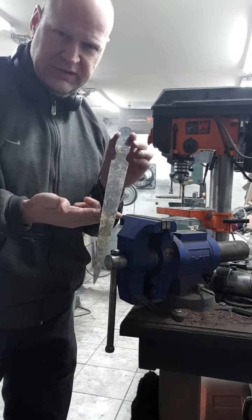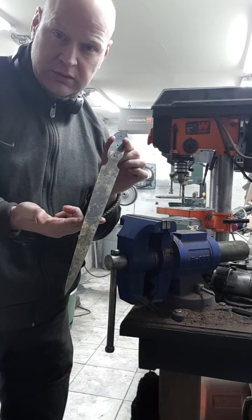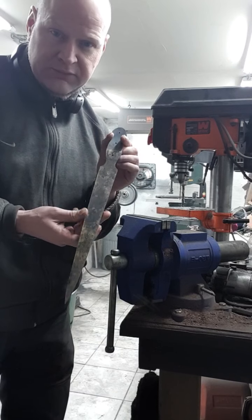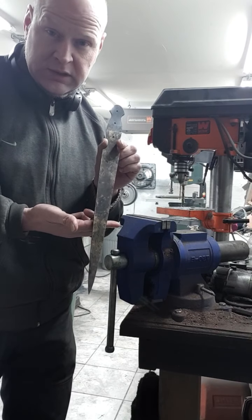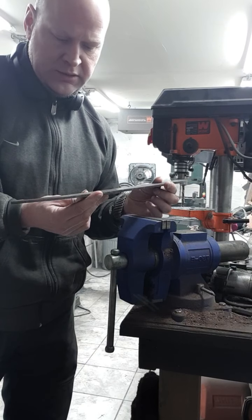This was typically a trench, hand-to-hand combat knife, trench knife, Civil War era.